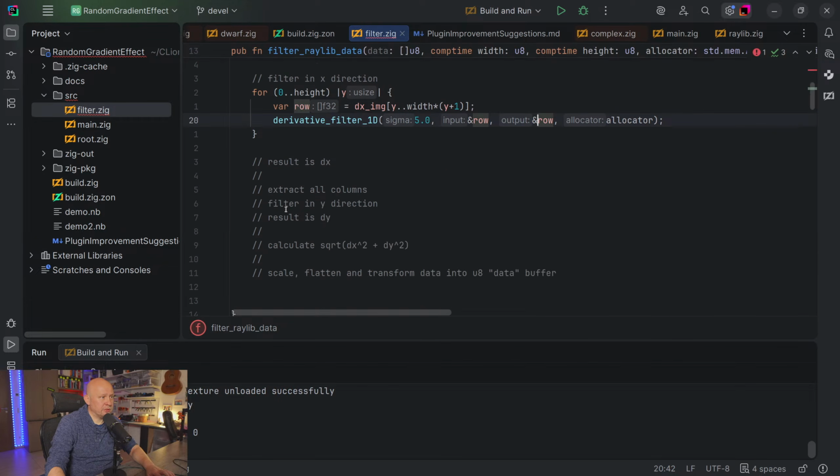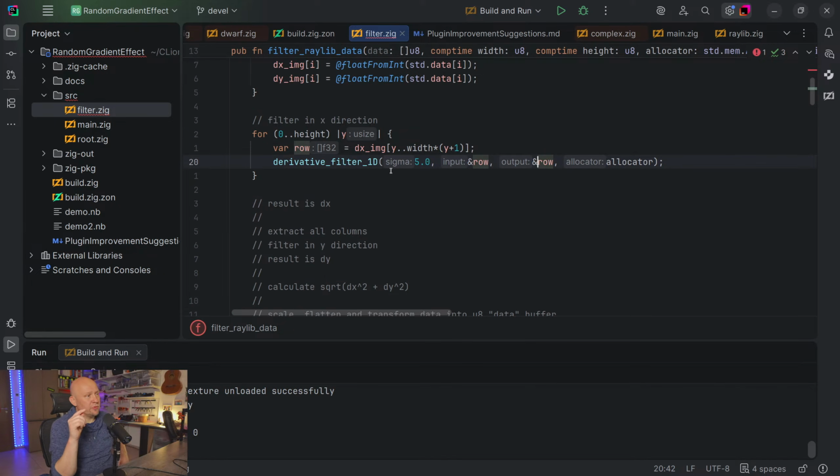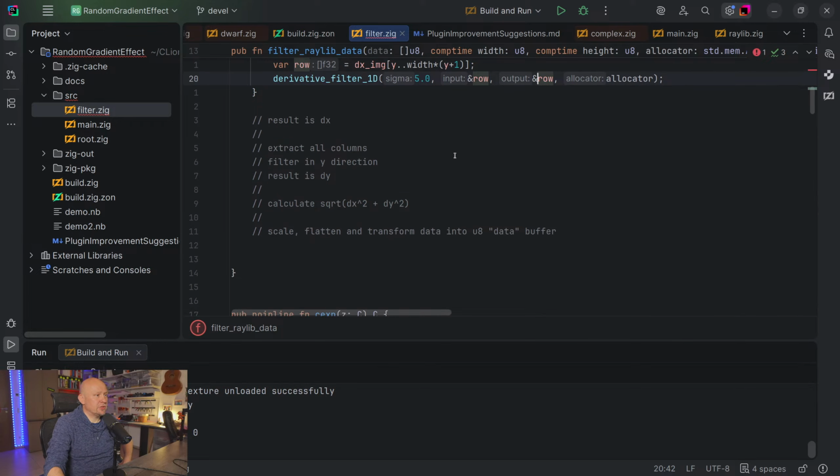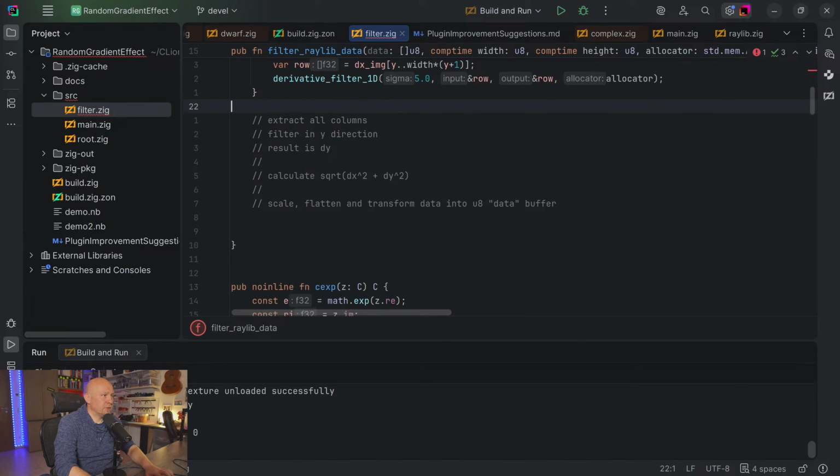And that should filter it. So that should basically go through, and that should be the DX image. So, we leave that part out for the moment, because here we really need to either copy the data, because we need to go basically in the other direction. We need to jump from row to row for one column, and that's not possible with just taking slices out of the memory.